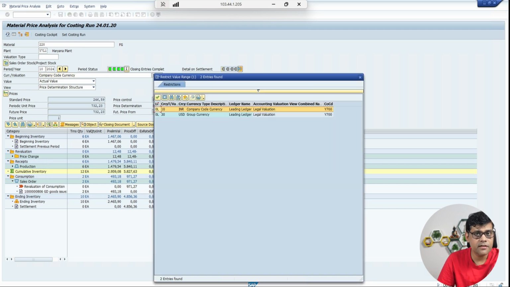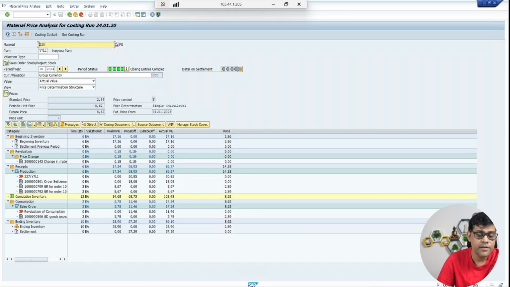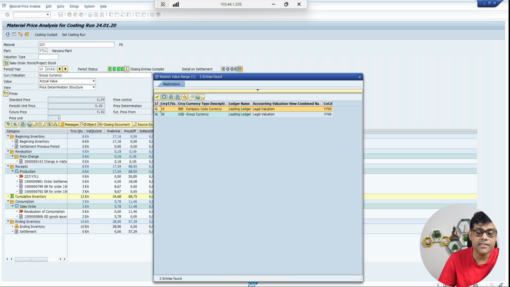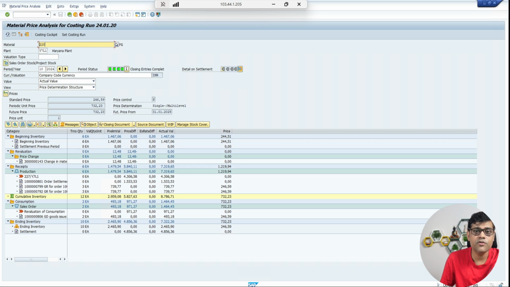Here I have activated my legal valuation company code currency, as well as my group valuation group currency. The same information is available in USD. So this is one of the features: if you use material ledger, then we can have the information in multiple currencies and multiple valuations. It also provides our actual cost information in multiple currencies, which is also known as parallel valuations.